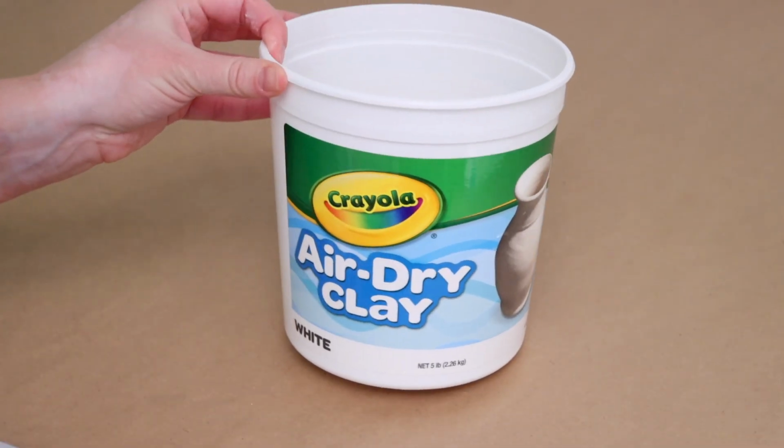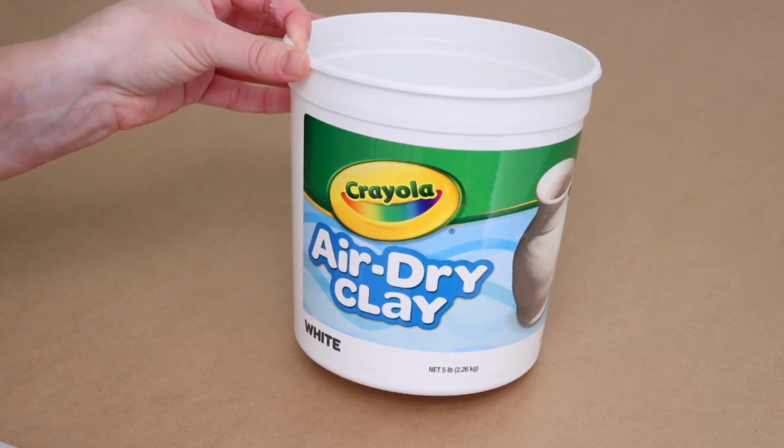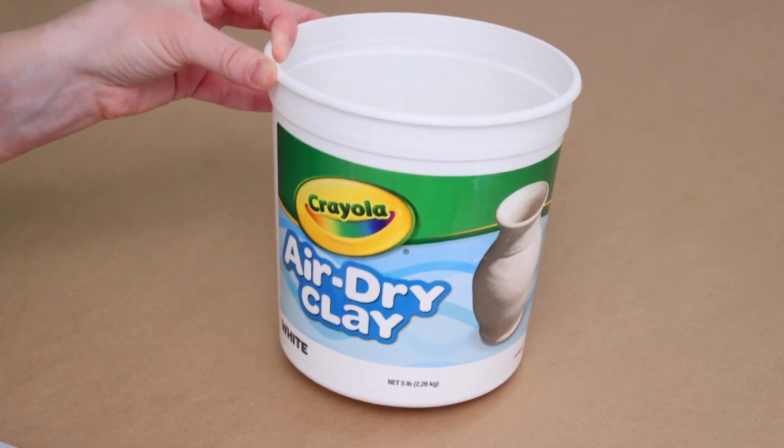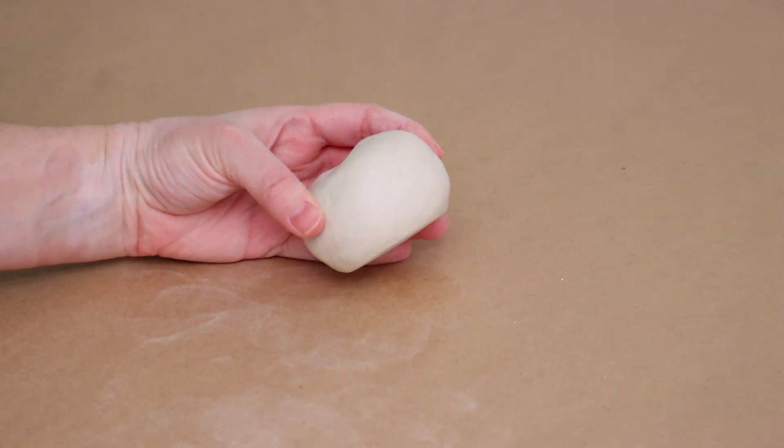For all of my air dry clay projects lately, I've been using this Crayola clay. I find it to be very affordable and it lasts forever, so you can make a ton of projects with it. My first project is inspired by the channel Julie here on YouTube. I'm going to leave the link to their video down below, but I love this catch-all tray that they made and I wanted to try it out for myself.